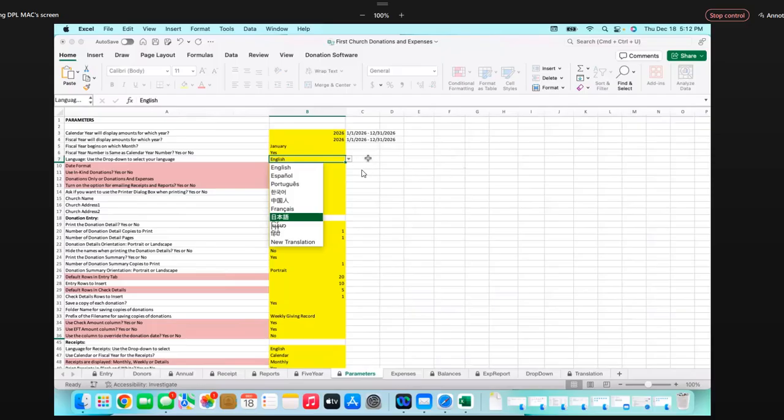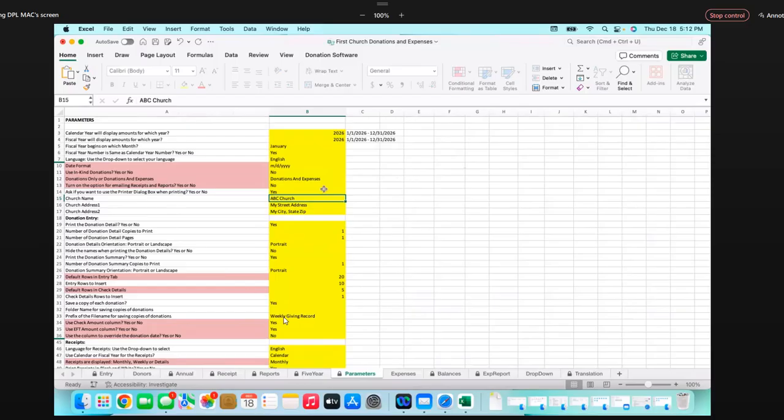Okay, so the next thing then is to decide whether or not we want to do donations and expenses, or donations only. So you'll want to make that selection. And as I mentioned, some of the options are pathetically simple, like the name of the church and the address, right? And some of them will be a little more complex and will actually change the functionality of how the software works, as well as the different screens.